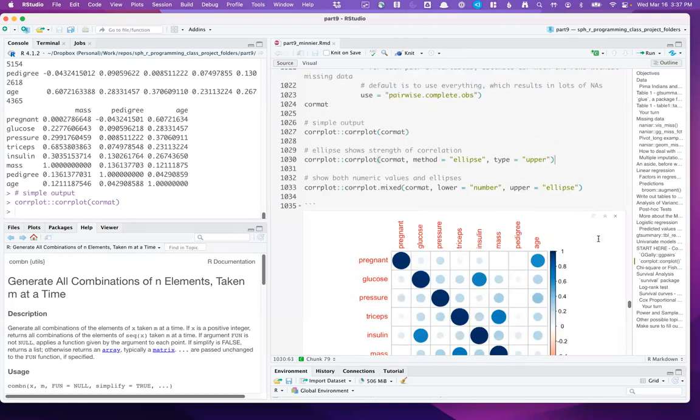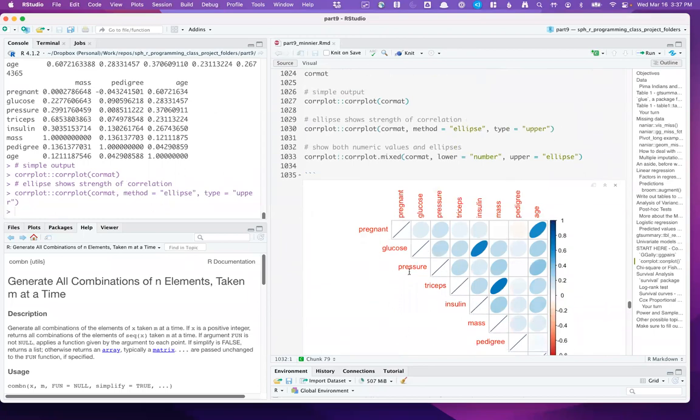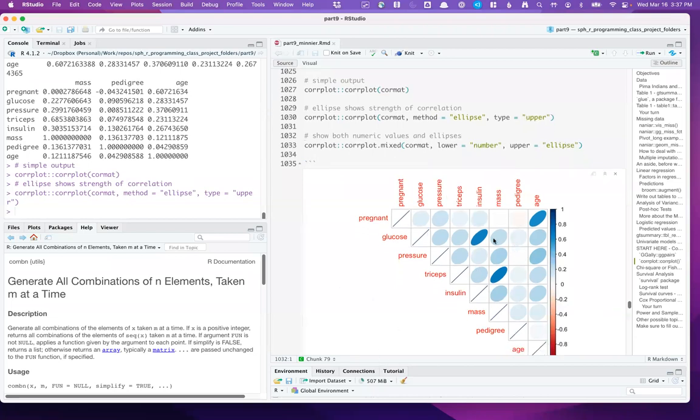So another kind of customization on corrplot that I like to use is method equals ellipse, which turns these circles into ellipses, as you'll see. And I also selected type equals upper, because I don't really need to see the rest. It's a symmetric matrix, so what's on this diagonal is the same as what's on this diagonal, the upper versus the lower. And then with the ellipses, instead of the size of the circle, it turns it into the flattening, I guess, of the circle. So something that is more elliptic, flat, has higher correlation.